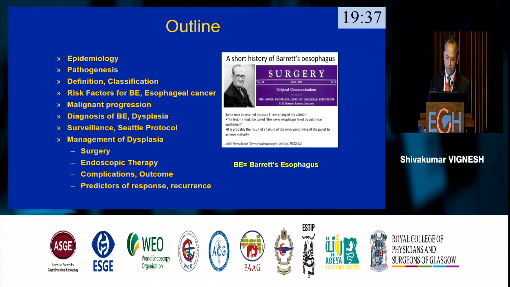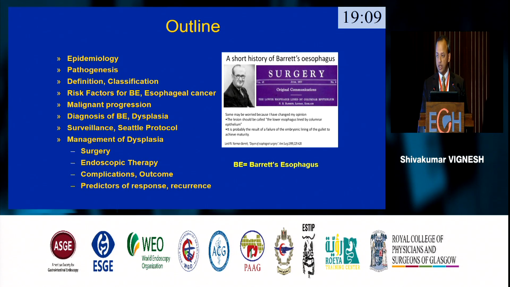So the topic I have been given is practical algorithms in Barrett esophagus. I wanted to give a little bit of a background because I know it's not as common in this part of the world. So we'll talk a little bit about epidemiology of esophageal cancer, pathogenesis, definition and classification, risk factors for Barrett's and esophageal cancer, malignant progression, then the diagnosis of BE and dysplasia, surveillance protocols, and then management of dysplasia and the different options.